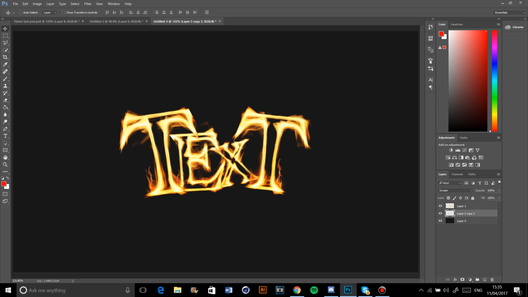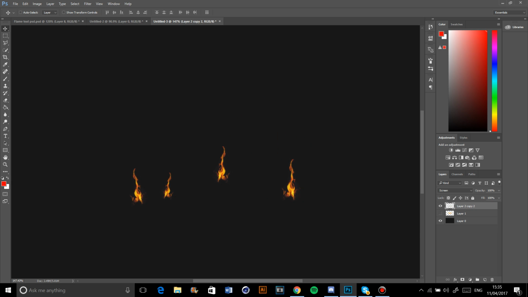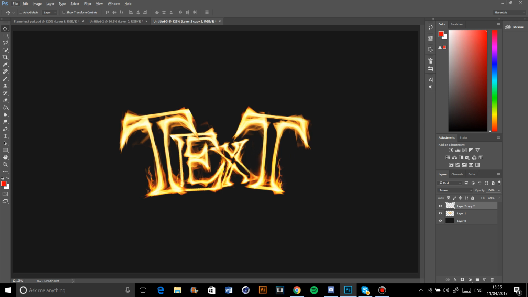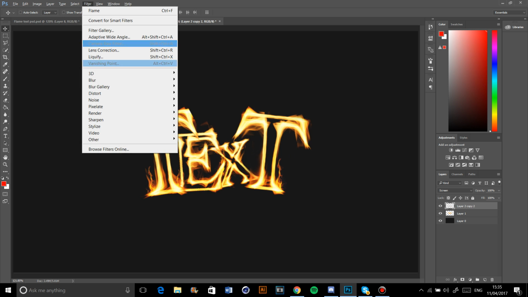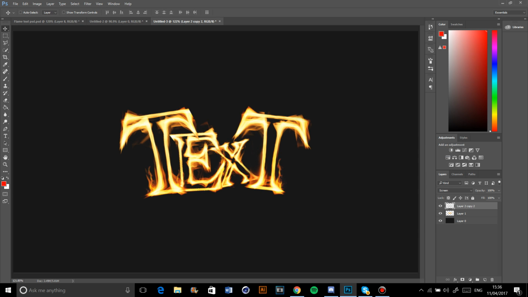Okay, and we're going to put it above. Okay, so now we just have 3 layers: background, the text layer, and the fire / flame effect. We're going to go filter, blur, Gaussian blur, and we're going to put it to 0.6. Okay, that looks good.